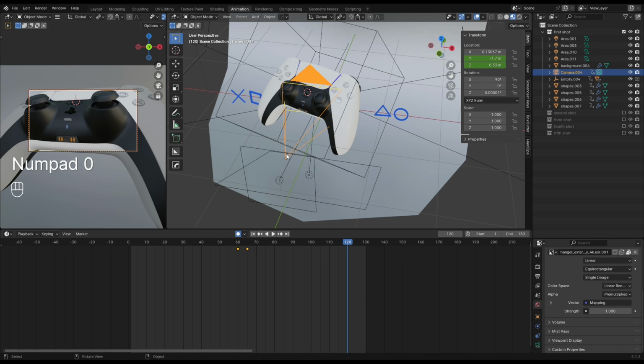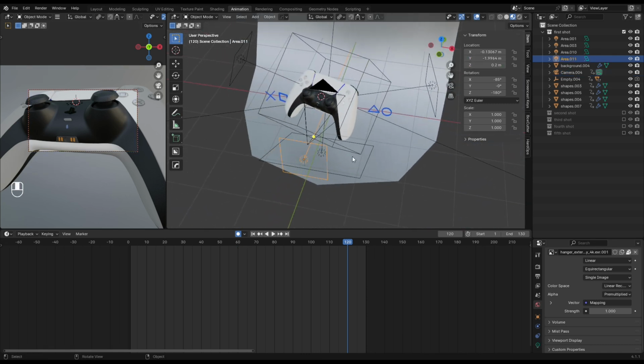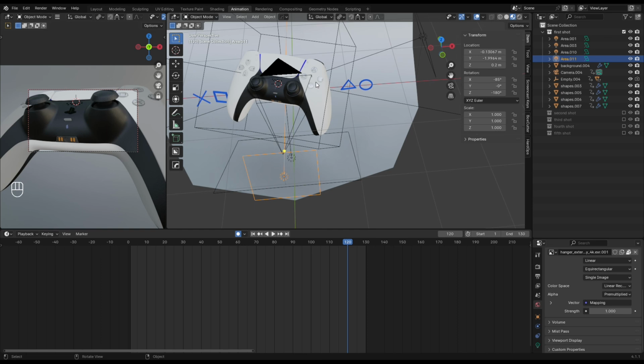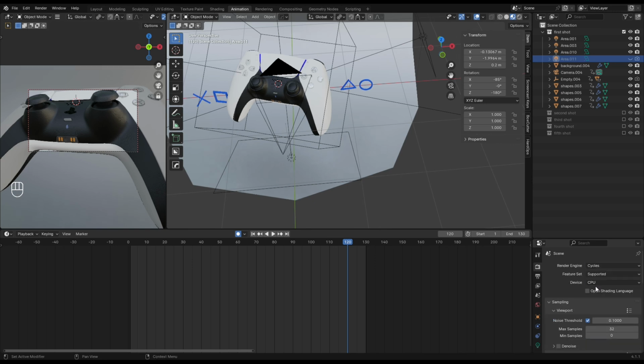So in this shot, I noticed that this light was a bit too reflecting on these buttons. So we can hide that in the render view by coming over here. It's called area.011. So we can click on this camera icon to hide it in our render view and also in our viewport. I'm going to come to the render tab here and let's change this from Eevee to cycles.